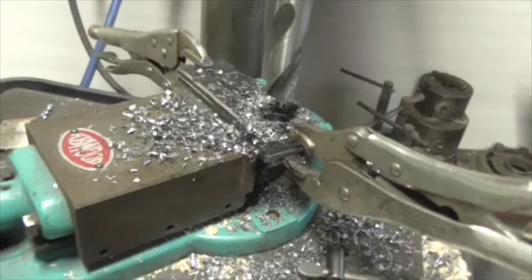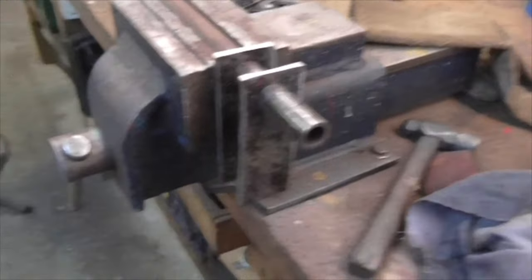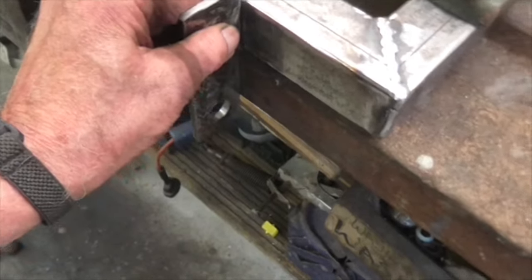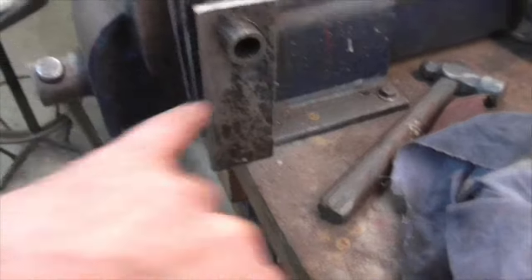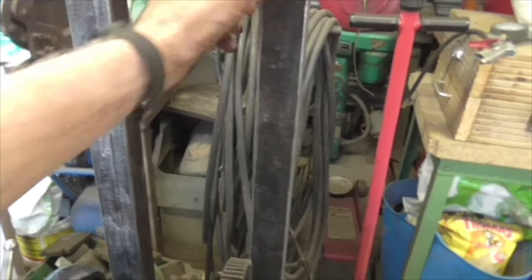Right, let's get it out and see if it fits. And we're through. So there we go, folks. The idea is that they will weld onto there, like that. One there, one there, one in the middle. They will be welded to this tube, and through the centre of this tube will run a pivot, which will pivot through the box here. I'm going to have to put some tubes inside there, but that's no big deal, because I can make them stick out a little bit and weld around them on the outside, so that's no big deal.